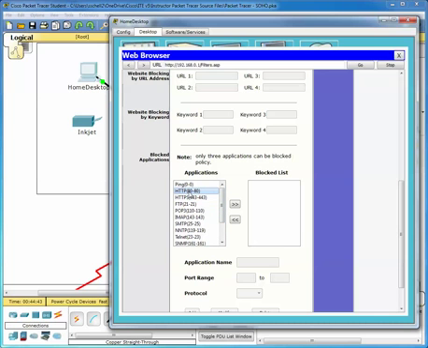HTTP port 80 is your web protocol. HTTPS is the secure web protocol. Make sure you see HTTPS in your web browser if you're doing internet banking. We've talked about FTP, file transfer protocol. POP3 is an email protocol to receive our emails, and SMTP, simple mail transfer protocol, is the protocol that we use to send emails. If we don't want our computers inside our network to be able to connect to FTP and transfer files in and out of our network, then we can block that protocol. So again, another way of securing your network, but definitely a little bit outside of what you're doing with this unit.